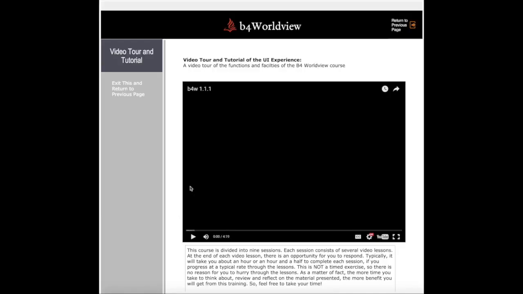When you're finished watching the tutorial, you can get back to the lesson you left off on by doing any one of 3 things. You can click on this link marked exit this and return to previous page, which appears here on the menu. Or you can click on the icon in the upper right hand corner that says return to previous page.